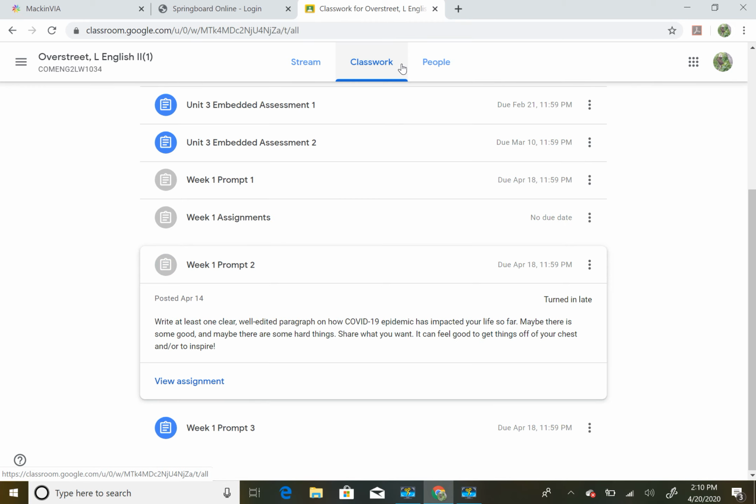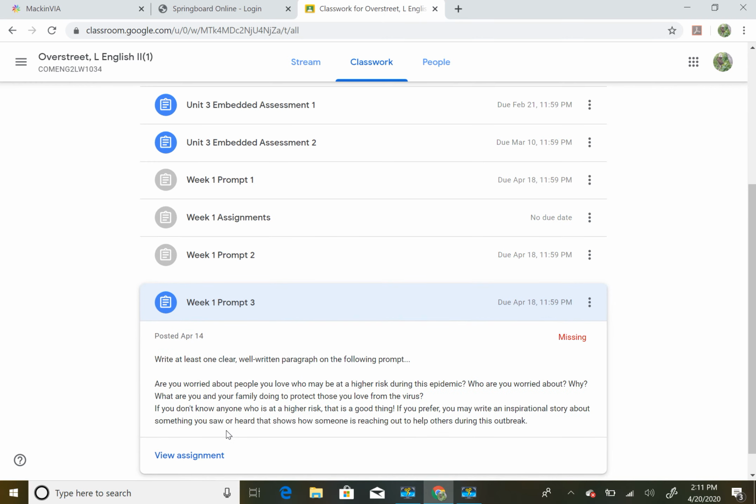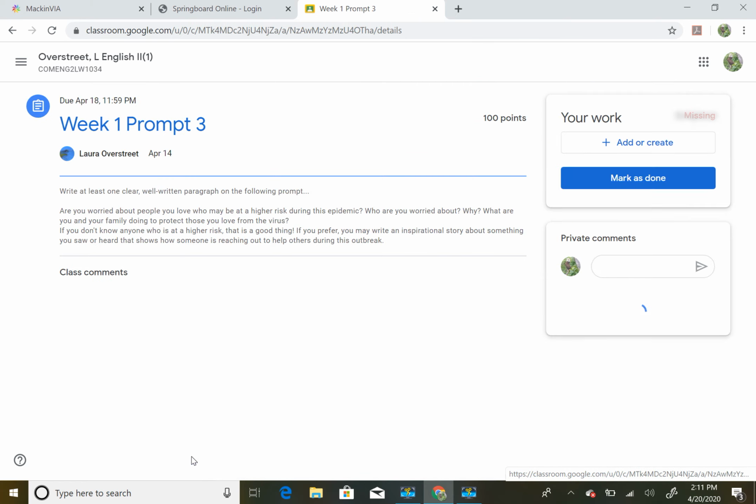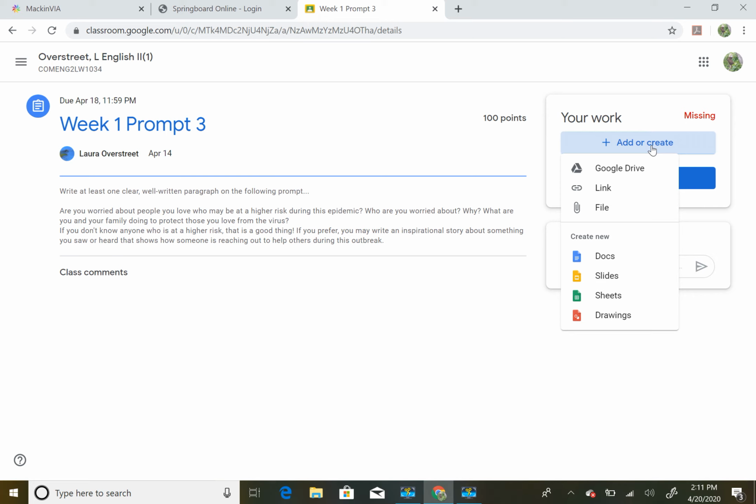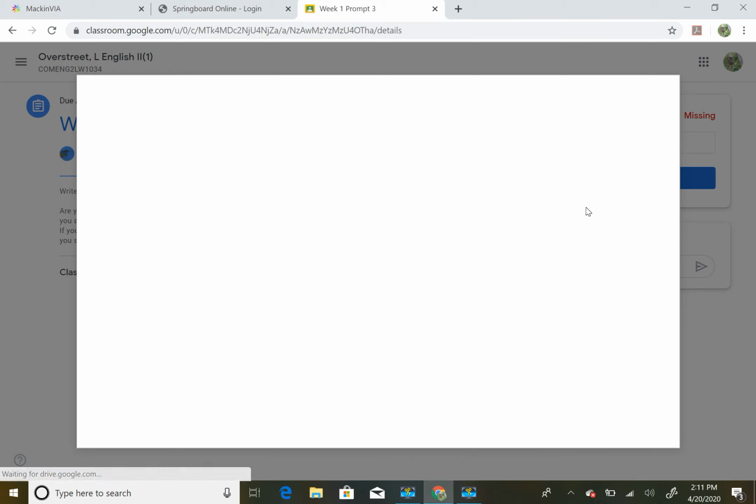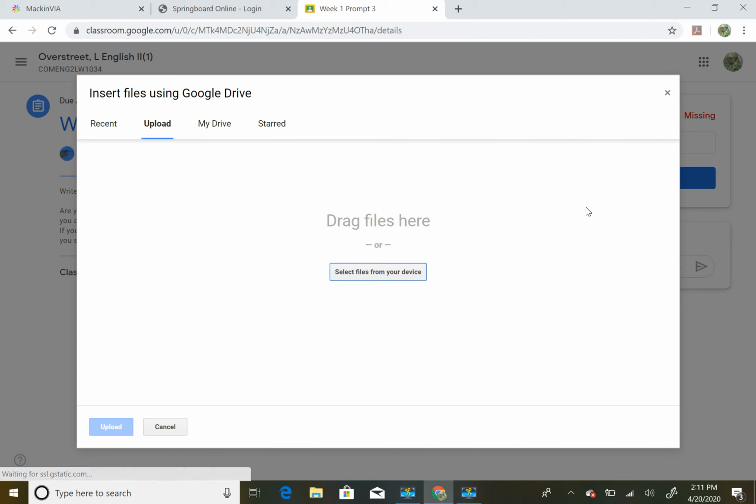All right, now let's say that I am asking you to upload a document. This is how you would do it, and see how it went from blue to gray, showing where I've done it. That's how you know whether you've done an assignment or not. It'll originally be blue and now it's gray. So prompt number 3, I'm going to show you how to add a document. If you can't find it or can't figure out how to get it there, or this is just too complicated, just click on Docs, type it, and turn it in. If you've done it in another program like Microsoft Word, you go to File, or maybe I've asked you to download or upload a picture. This would be how you would do it.